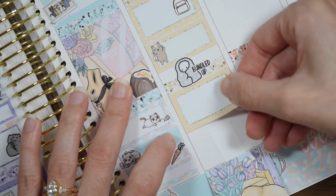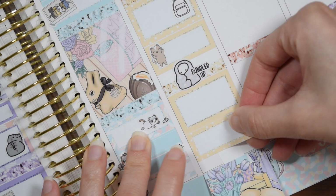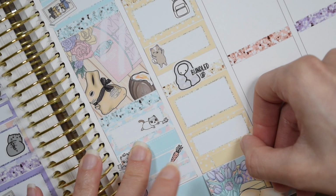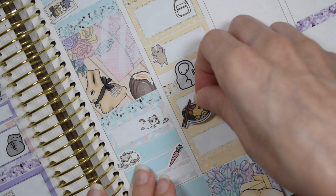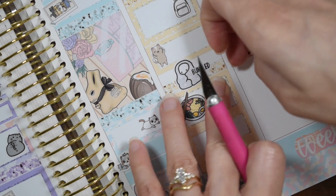So I have this bundled up munchkin from Once More With Love, not Itty Bitty Sticker Co. And we went out for ramen, my husband and I, for a date night. So the ramen sticker is going to be from the sticker party, and then the date night script will be from Cinderella paper. I don't think I filled in with the scripts until I wrote everything in. So you're not going to see those on the zoomed in portion, but once everything's filled in, you'll see it. Oh, the date night script is here though. I really do love those ramen stickers.